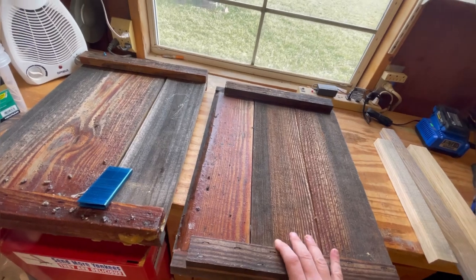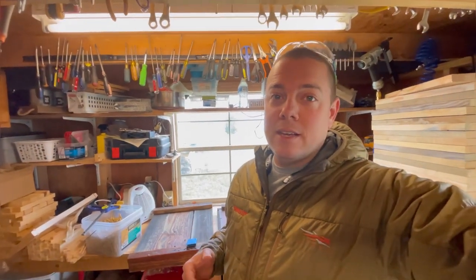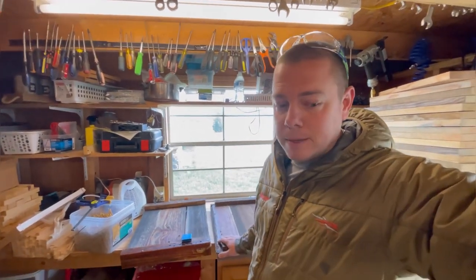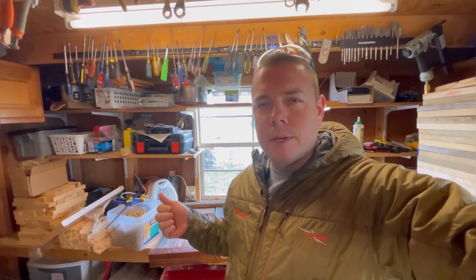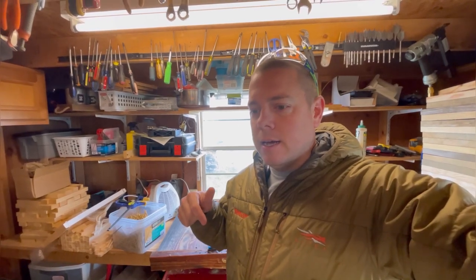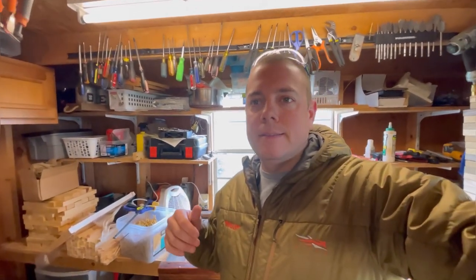Friends of mine who come out and help me beekeep are like, 'Man, your equipment's heavy.' Well, yes it is, but we're building high quality equipment. There's no inner covers, there's no screens — this goes right on top of the beehive and holds in the heat. Because we wax dip, any moisture that tries to build up on the wood itself just runs off and beads off, so we don't get a big accumulation of water on top dripping down onto the cluster. One thing I've noticed is on our bottom boards — our pallets — I run two-way pallets. We get some accumulation of water sometimes, so come winter the best thing we do is make sure all the pallets are just slightly tilted forward so the water runs out.